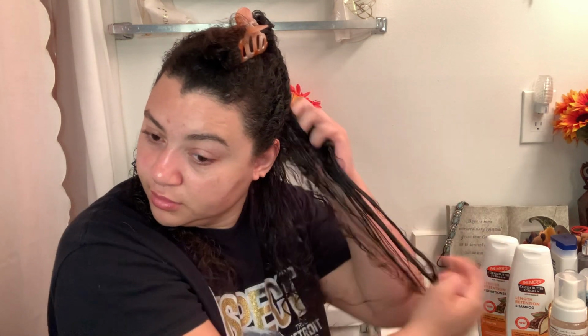So as you can see, I get a little bit of that retention cream that I just put on my scalp, and then I mix it and rub it together with some leave-in conditioner, and I just put it all in my hair. Now that Emerge leave-in conditioner does have shea butter, vitamin E, and some other goodness. And that's all I need, boom, for one section.